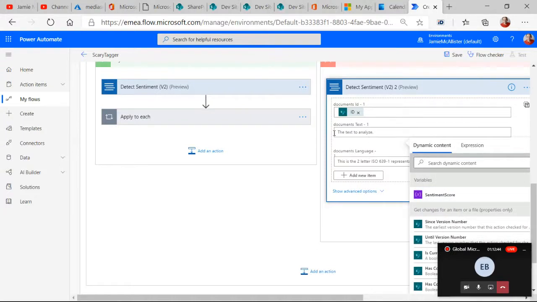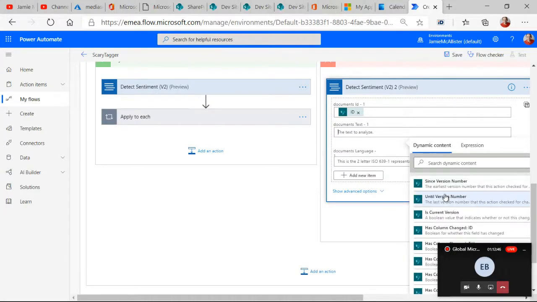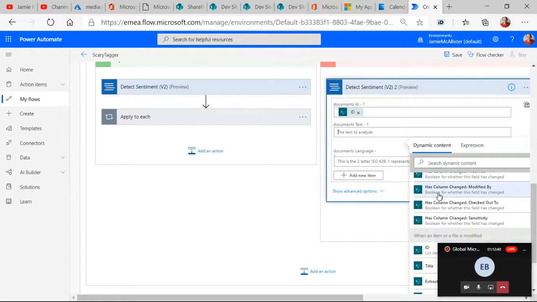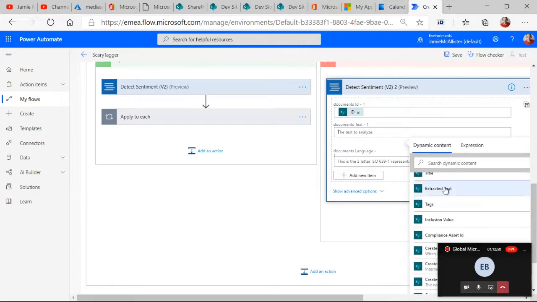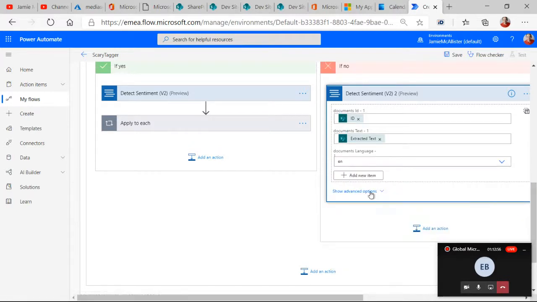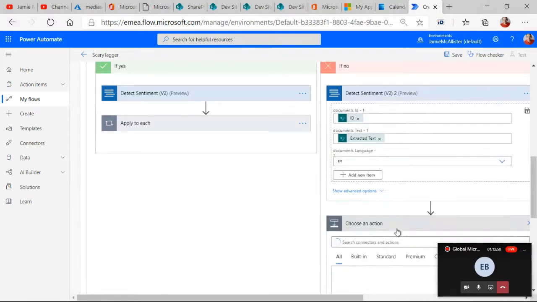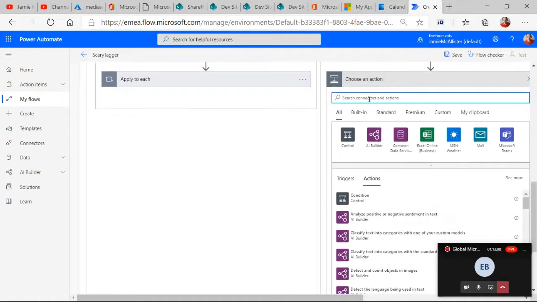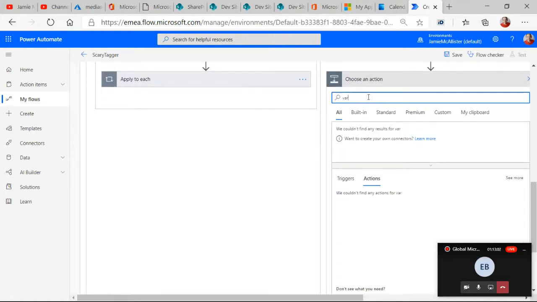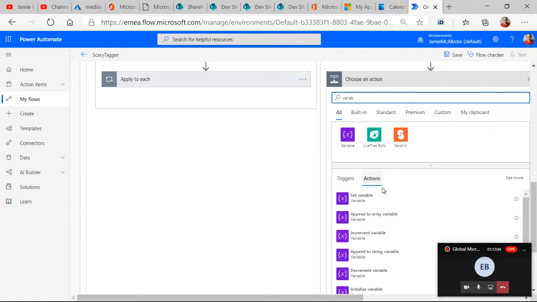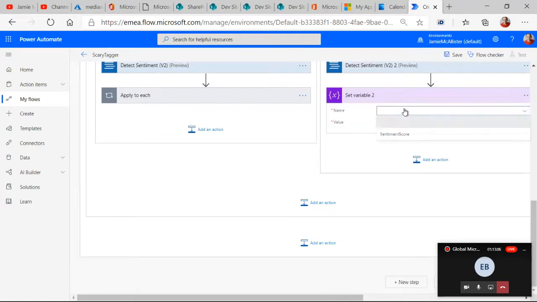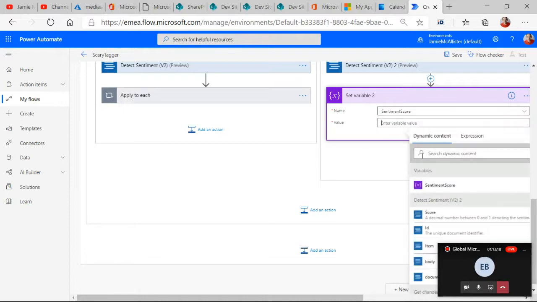We don't have the tags that are very rich for the screenshot stuff, but we do have the extracted text field, which is like the OCR, which SharePoint automatically did. Once again, set the language to English, and once again, set the variable to the sentiment score, which we just got.